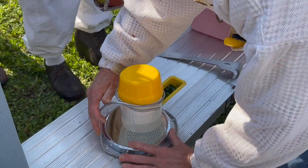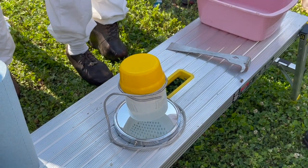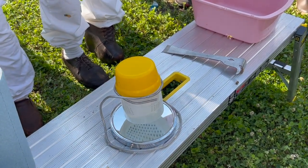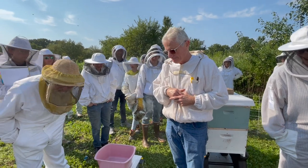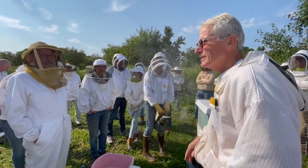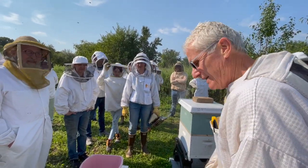I just got a piece of aluminum wire out of my electrical shop, and then that's it. If you can't see mites, now they're 30 times larger in your visual field than they were before. That's a 30 times mirror. So what's there? I'll save you all the trouble. There's no mites in that colony, in that drop. I think that's pretty incredible.